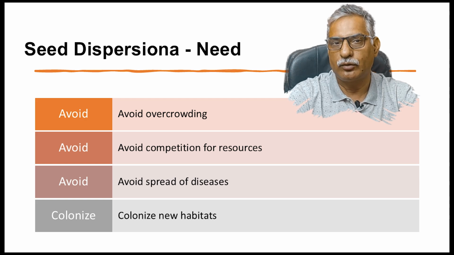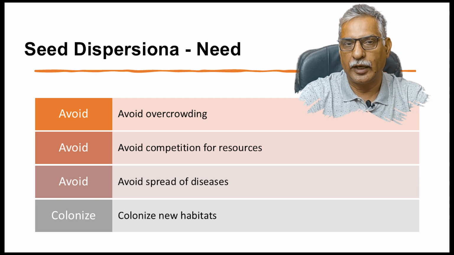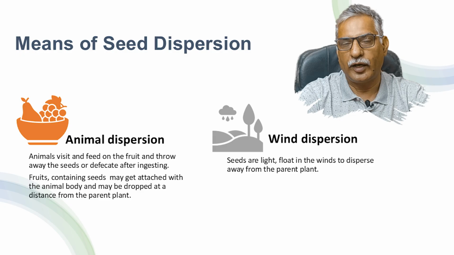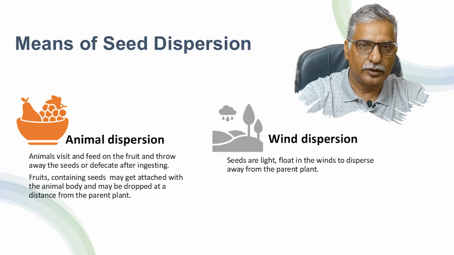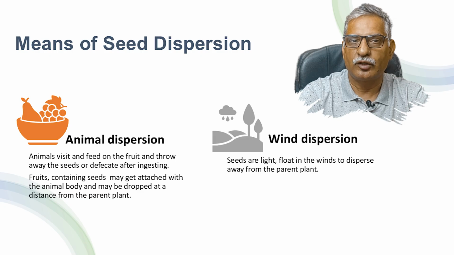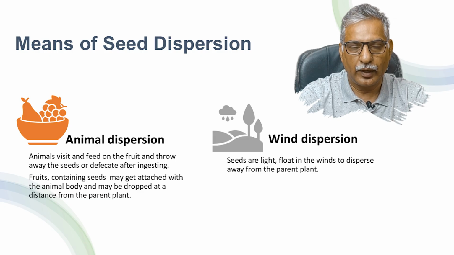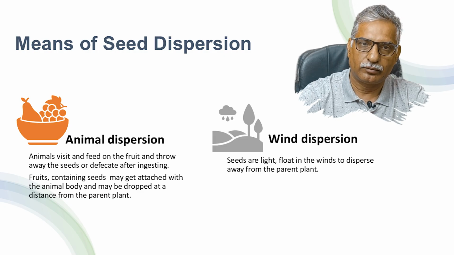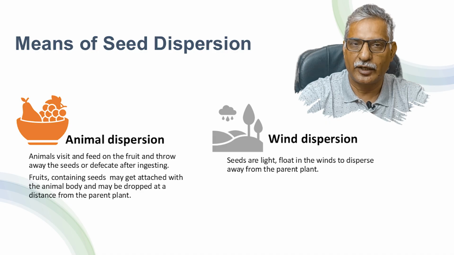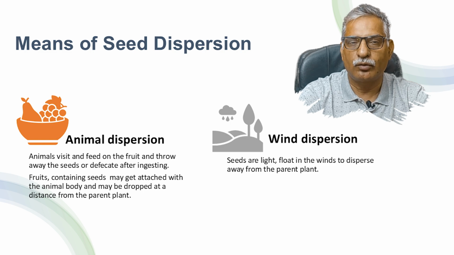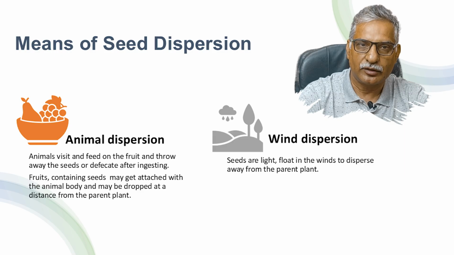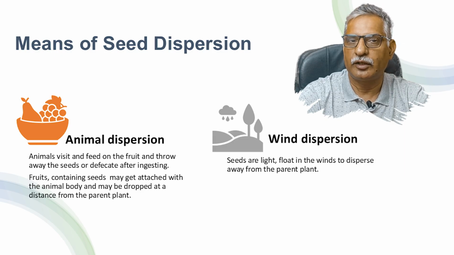Dispersion may be supported by two mechanisms. One is known as animal dispersion, and the other is known as wind dispersion. In the case of animal dispersion, there are two possibilities. One, an animal feeds on the pulp present inside the fruit, and it throws the seed some distance away from the parent plant. Sometimes seeds are very small in size, so animals swallow these seeds. Seeds travel throughout the length of the digestive system of that animal. When the animal defecates at some larger distance, the seeds are also dispersed along with the fecal material.